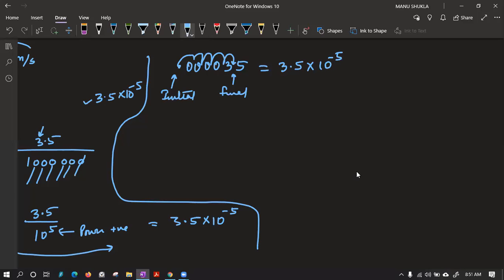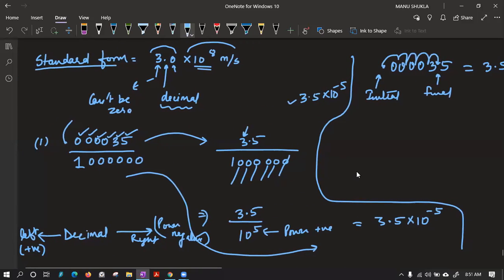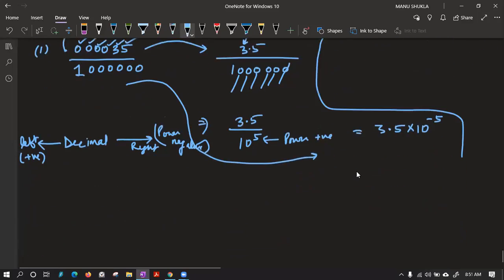Class, please confirm. Are both the methods clear to you? We will do more examples, don't worry for that, but just confirm. Okay. Now we have seen the case where we have to write formulas. No need to write the formulas. It is simple. You have to just show that the decimal is going to the right hand side. That's it. Okay. Now let me give you one more example.